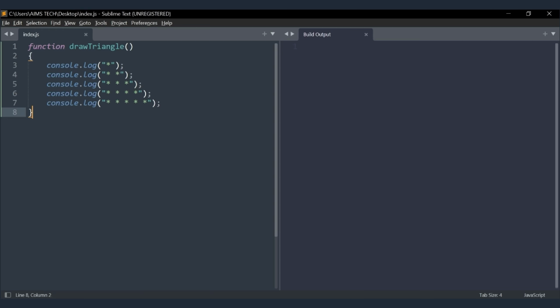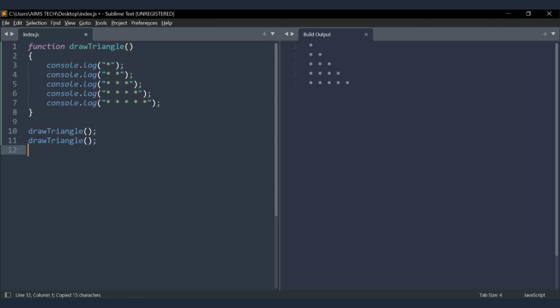This is because, as stated before, a function is simply a reserved set of lines of code, which means that these lines of code are only executed when we explicitly execute this function. So how do we explicitly execute this function? Well, we simply write the name of the function followed by an opening and a closing bracket. And then we end it with a semicolon because this is a statement. And if I run this, it will draw a triangle.